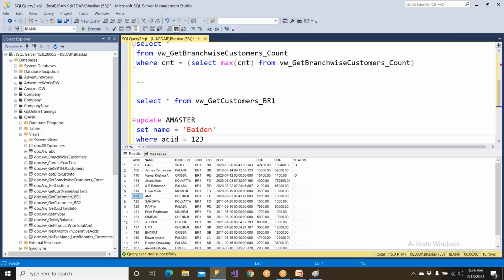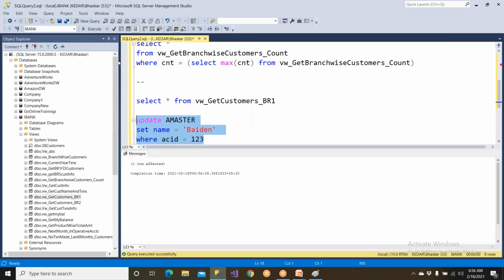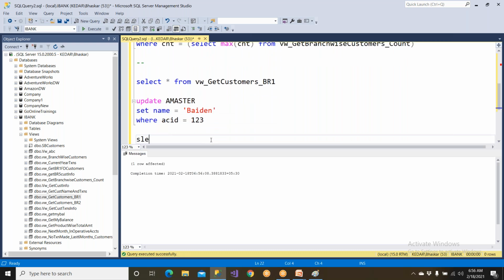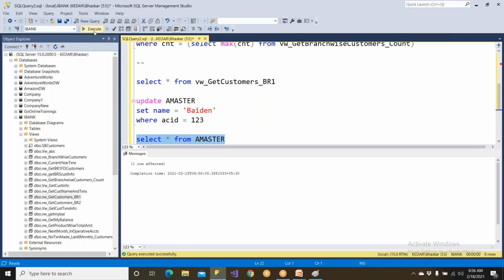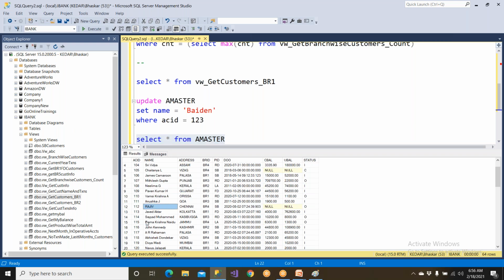So I have a name called Anil, and I wanted to modify that in the table. So the modification is done in the table. Select star from the table, right? The modification has taken place when you look at 123.